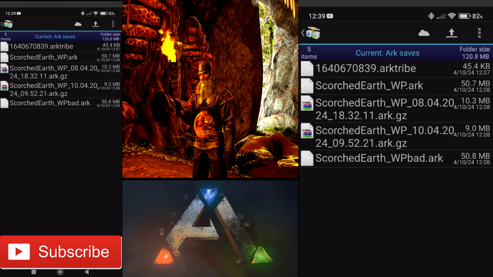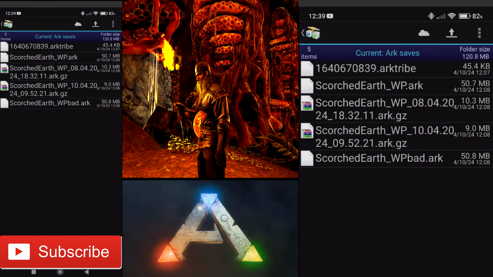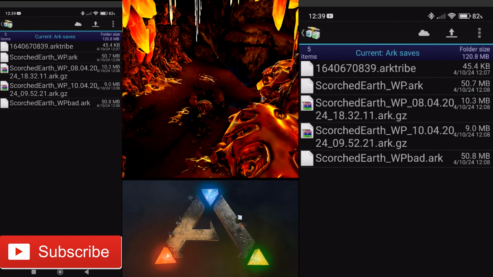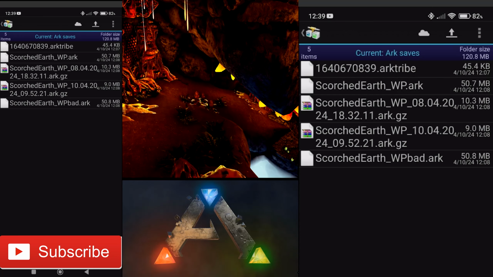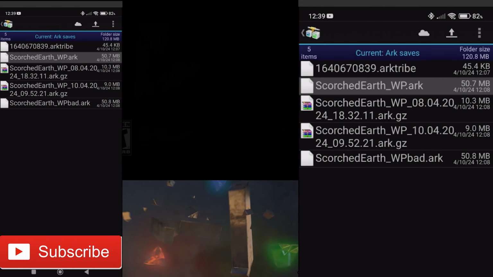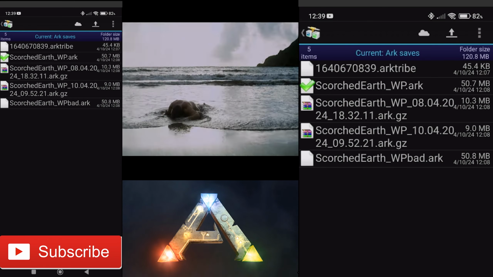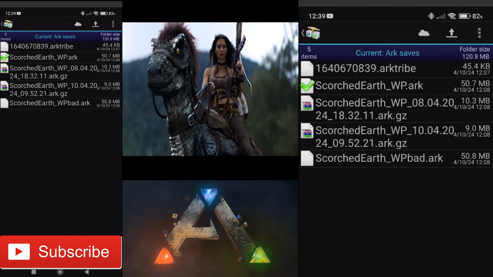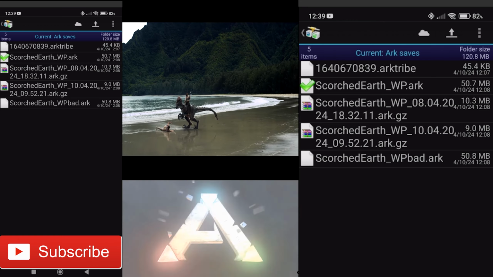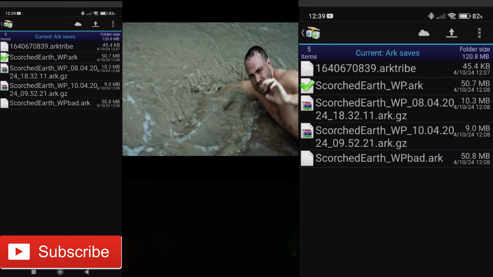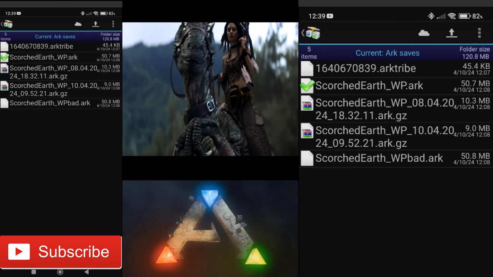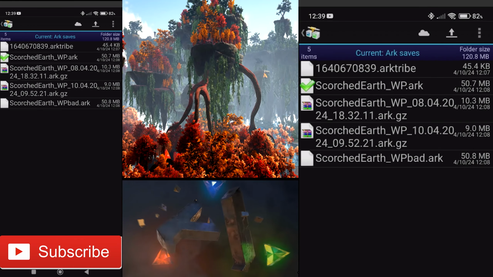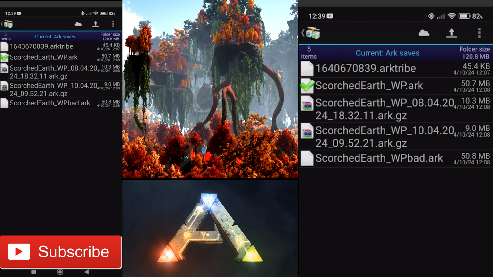So on your phone, here we go. This is the local file again. We want to upload not the bad one, but the one that we've unzipped, unpacked, and renamed. You probably figured out that the ARK tribe was way different. A couple of bytes in the backup and normal is okay. If you look at one, you'll be able to tell if it's a bad one or not because they are ridiculously big.